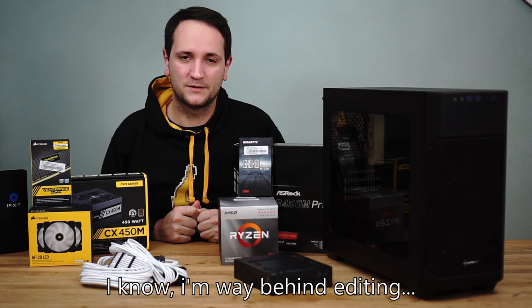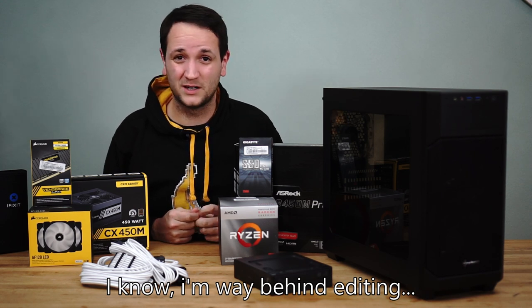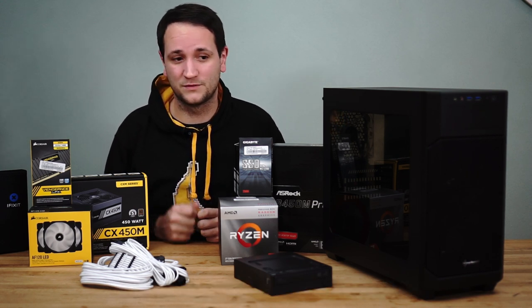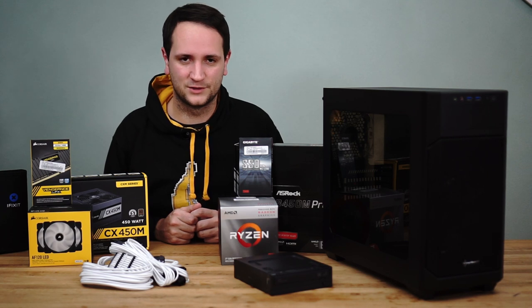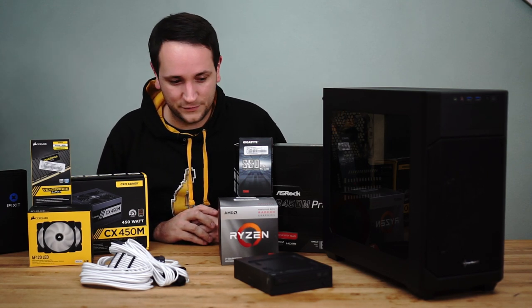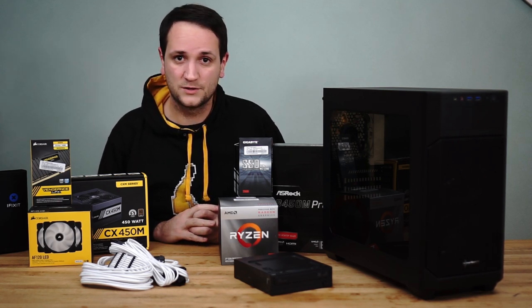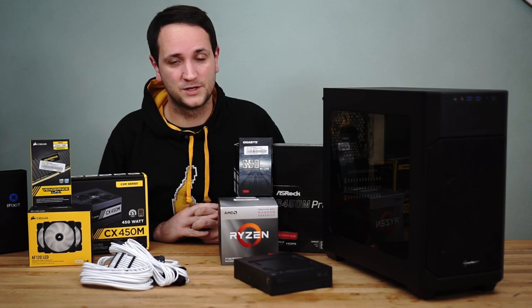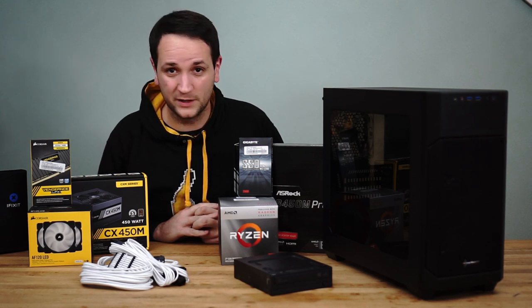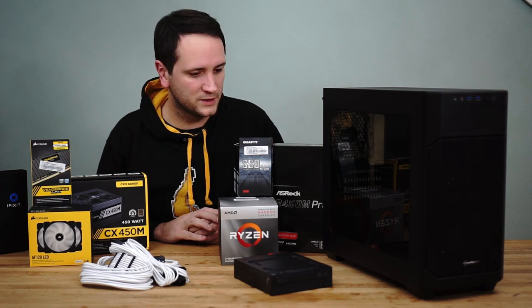Recently it was Black Friday. My grandma wanted to have a new PC. She has momentarily a dual core PC with 2 GB of RAM. It's really horrible and slow. Not my grandma, the PC. But for Black Friday, I watched the prices and I saw some great discounts, so I put together a new system for her, and I will be building it, installing it, and bringing it to my grandma, but that part I won't be filming.